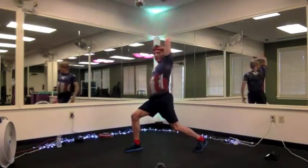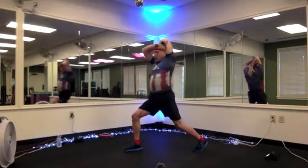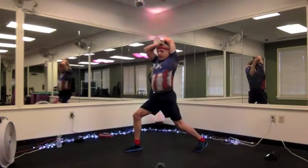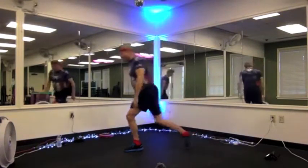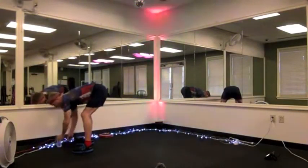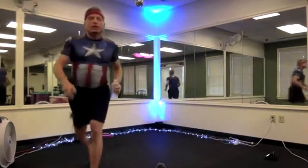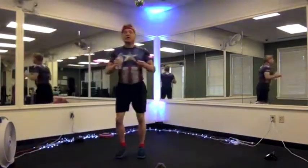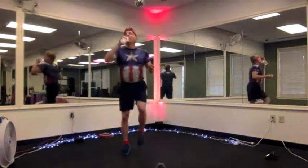Add right arm tricep stretch, reach over your shoulder. Push or pull back your elbow. Lift your ribcage, stack your spine, shake it out. Grab yourself a quick drink. Keep marching on the right.